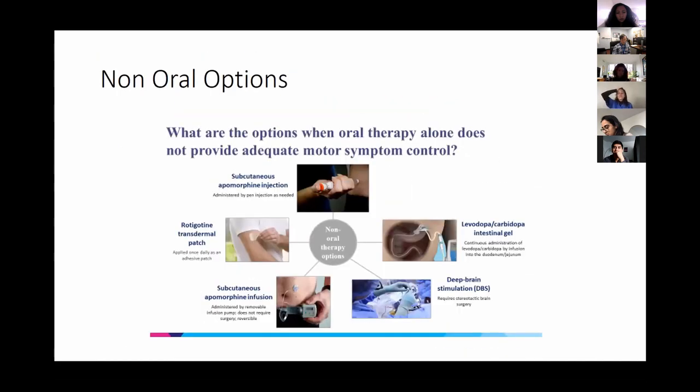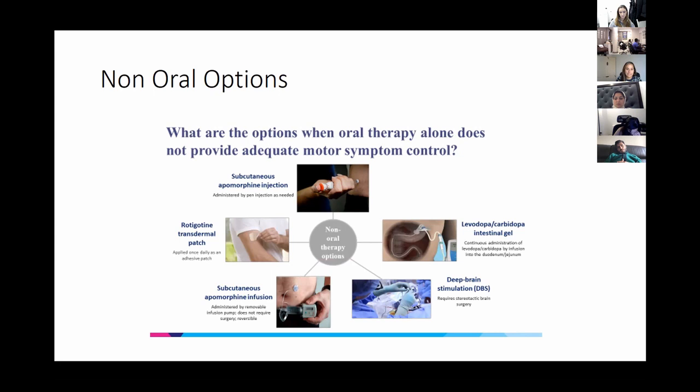The other thing is, beyond the oral options, we know that in Parkinson's, about 70% of patients have gastroparesis. So the medication might be taken, but depending on when they ate or what they ate, or even independent of that, the medication just does not get absorbed. And so over the last couple of years, there's been a big push to ask what can we use that's non-oral? What can we use to bypass the GI tract? So you might see a lot of patients come in on different preparations, and that solely is just for absorption.